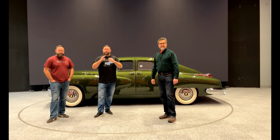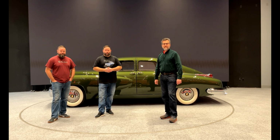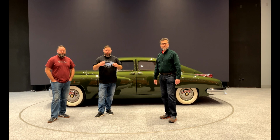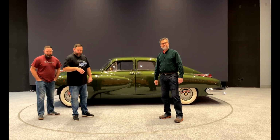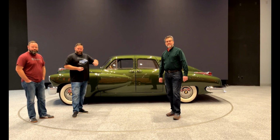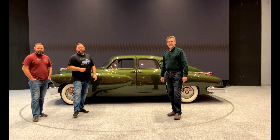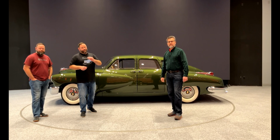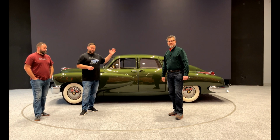But we have been absolutely blown away by the scale and just the quality of the work that they did with this museum. So absolutely wonderful. We're going to talk a little bit about Tucker 44 today. A special car to all of us here, found by Mark, which we'll talk about, and then sold to Howard and Russ Kroplick. Howard couldn't be here this weekend, but we owe him a huge debt of gratitude for believing in us for this project.